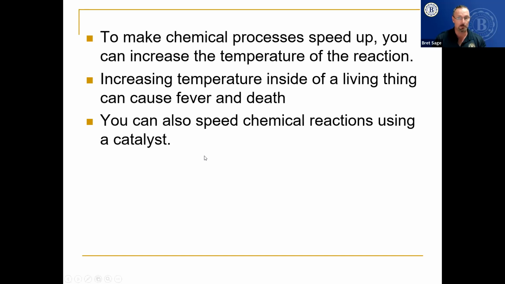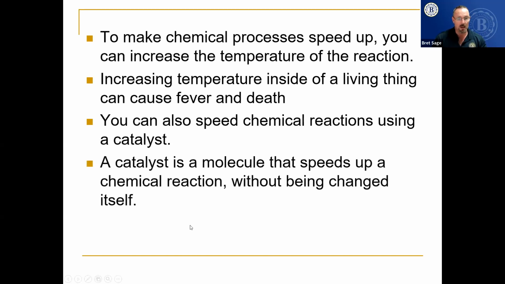People steal them because these contain rare metals that do this job, but that you could sell. So if you steal a catalytic converter, you can sell it for money, I guess. It seems sad, but such is life. A catalyst is any molecule that speeds up a chemical reaction without being changed itself. For example, the palladium and platinum inside of a catalytic converter speed up the reaction of oxygen with unburned gasoline coming out of your engine to allow it to be cleaner.